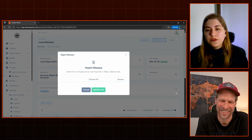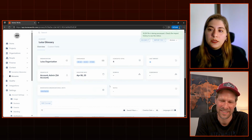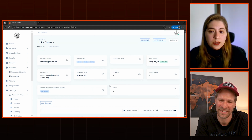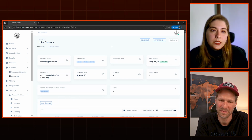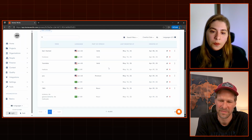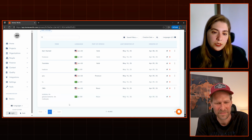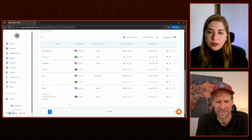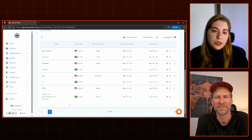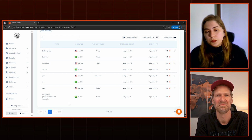And I can just save this file. And if I import this directly in BureauWorks again, BureauWorks will see that this glossary was already present here, that we have concept IDs and term IDs. And once BureauWorks says to me that this is now complete, I can just refresh my page here. And where the TMS was saying just Sistema, now it's saying Sistema de Gerenciamento de Tradução. And I can easily manage, update and keep track of my glossary using not only the Kanban board, but also this new feature of importing and updating terms.